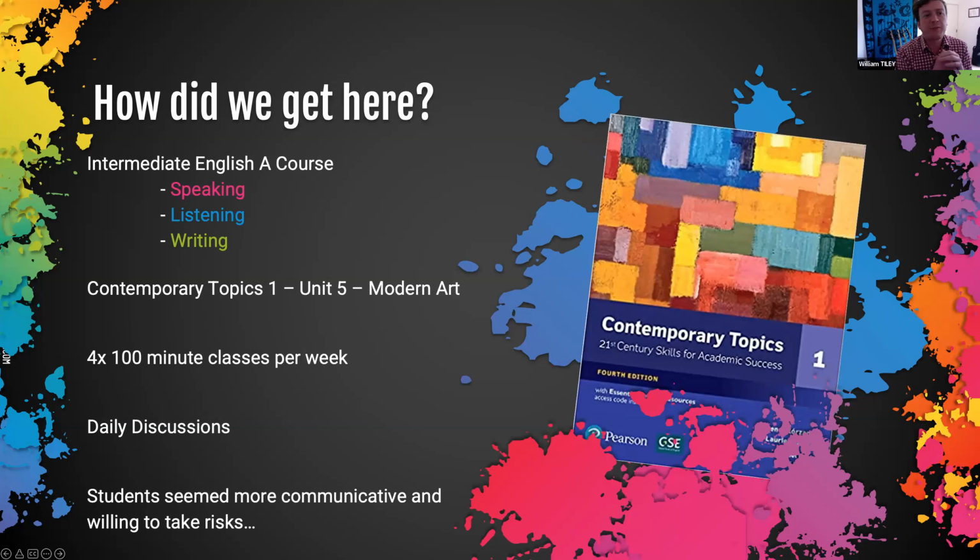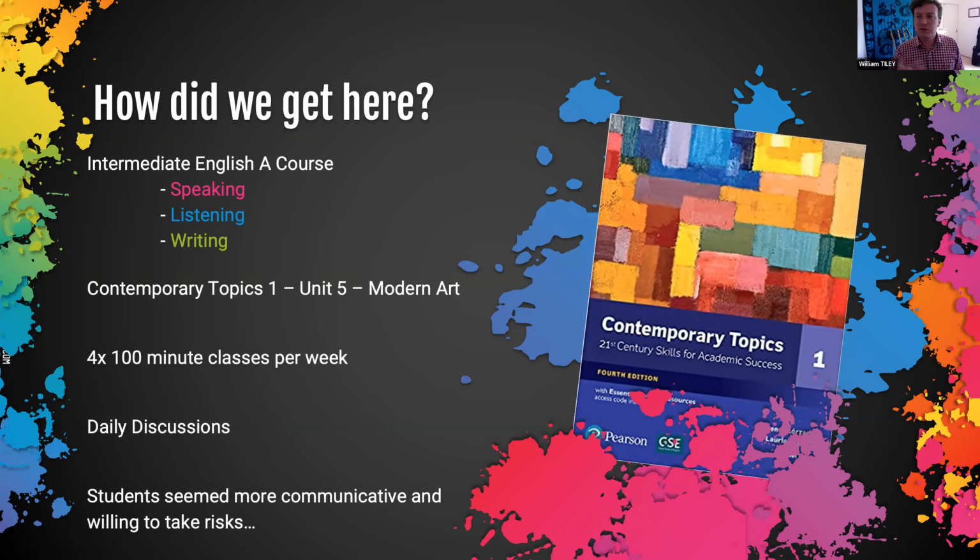Within that, I've been teaching in an intermediate English A course, which focuses on speaking, listening, and writing, and is aimed at a CEFR A2, B1 kind of level. So the transition from daily conversation into some more academic topics. And the textbook we use for this, as you can see, is Contemporary Topics 1. I don't know if you have had any experience with this book in particular.